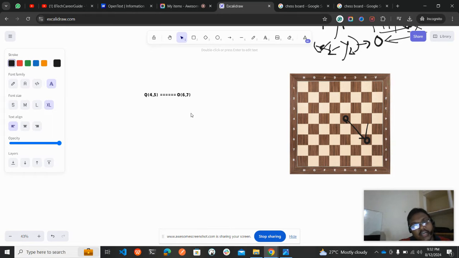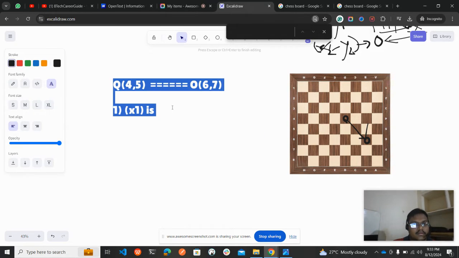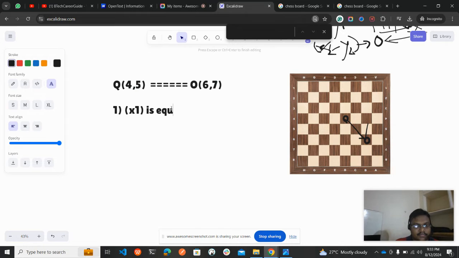Now we need to check a few conditions, whether this can satisfy or not. The first condition is we need to check whether the coordinate of x1 is equal to the coordinate of x2 or not. I will be explaining why we need to take it like that. So x1 is equal to x2. Hope you are able to see me. I think I can zoom or not. Okay, let it be here.